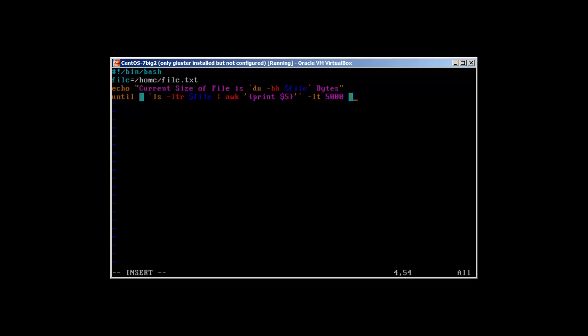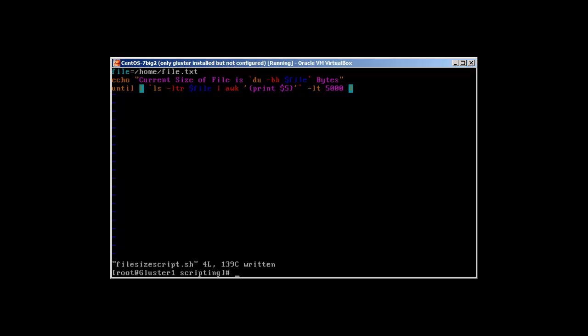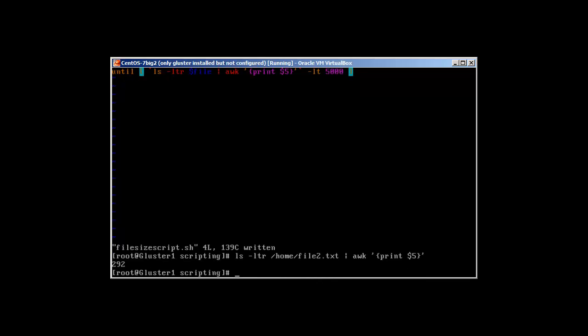First let me show you what it will fetch. Again, ls -ltr of this file, /home file, let's say file2, and awk with quotes, and I want to print the fifth field, so it will fetch me the size 292.